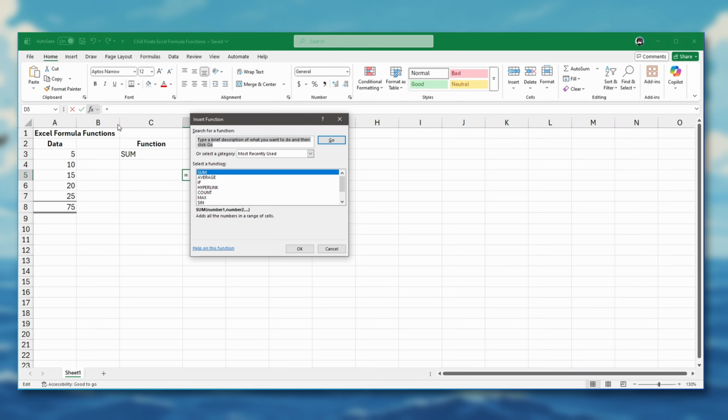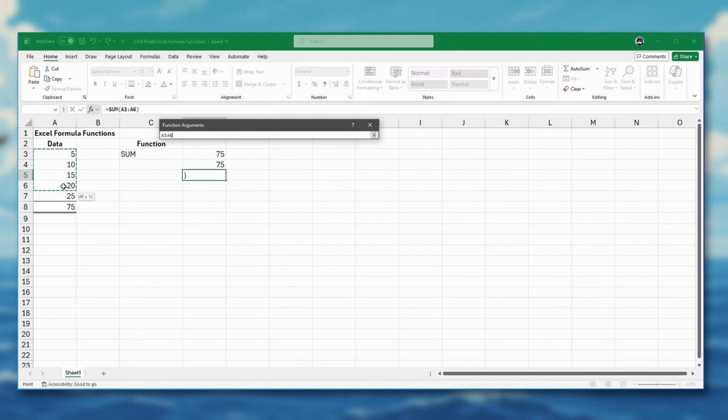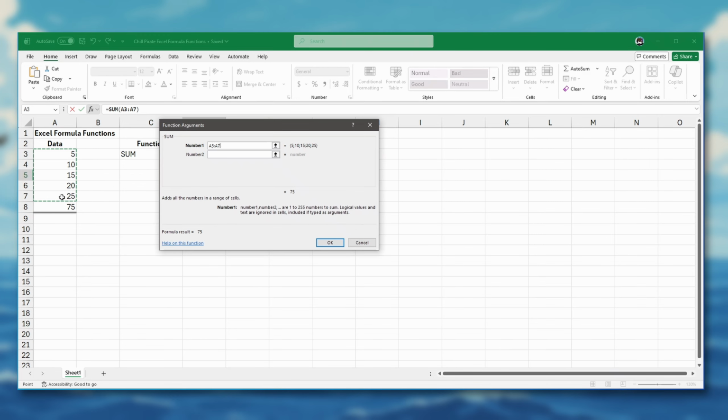and click on it, and then choose the function you want. Sum is already selected for us, so it's going to insert sum, and then it pops up a window that lets us choose what information we want. So we're going to do the exact same thing. We're going to click and drag the same cells, A3 colon A7. Again, you could type that in this little box right here. That is all that we want to add together.